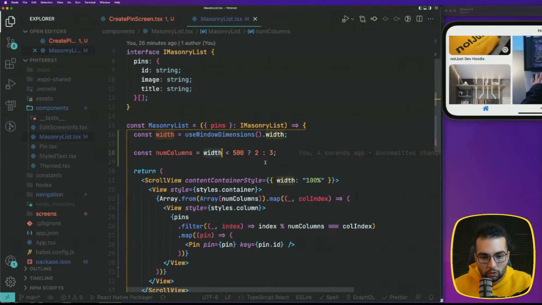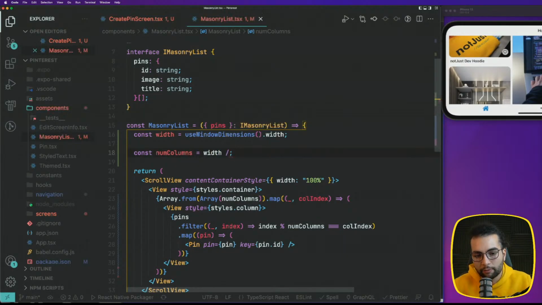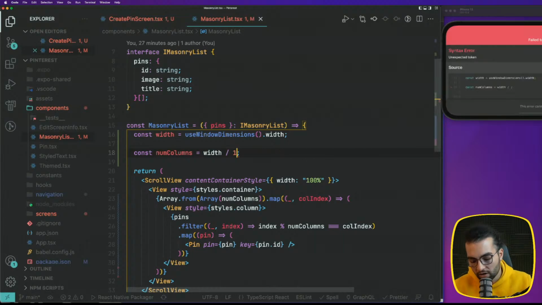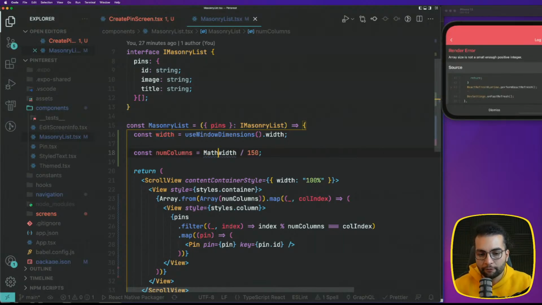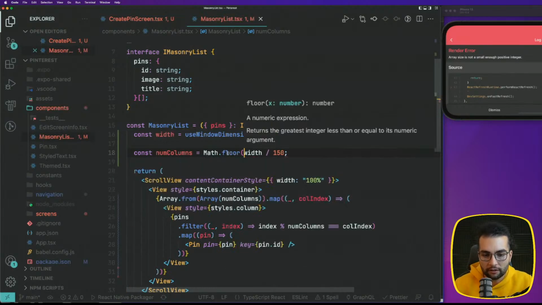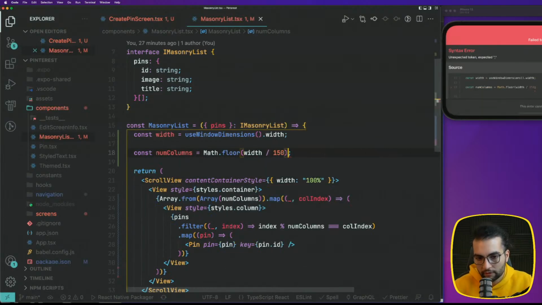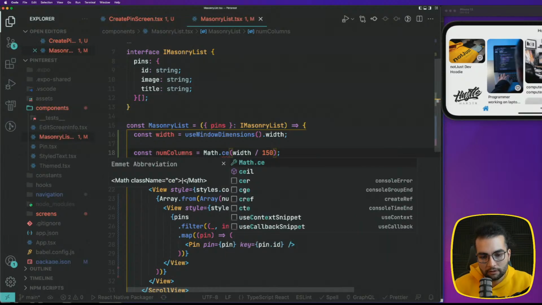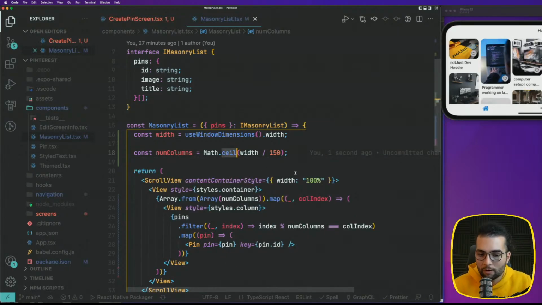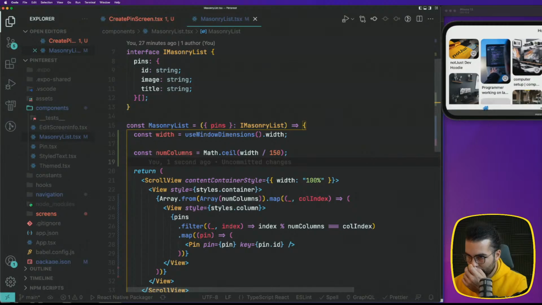Another way would be to simply say number of columns is width divided by, I don't know, 150 pixels, and we do Math.floor, or ceil, not to get below.